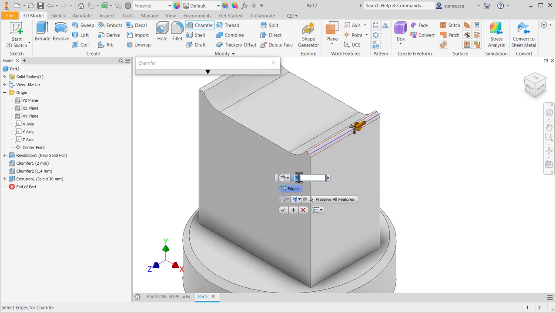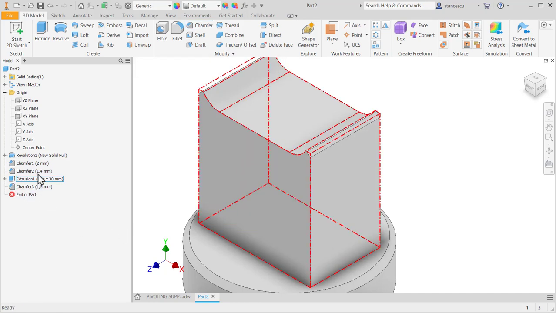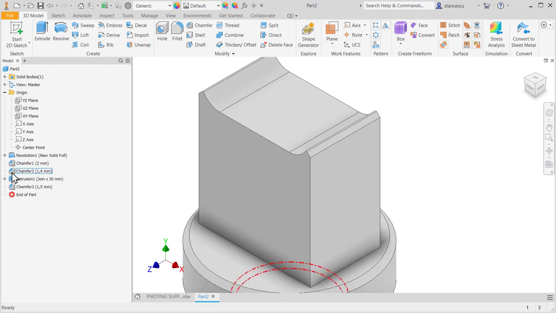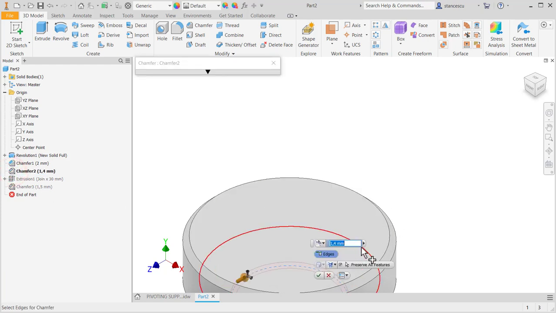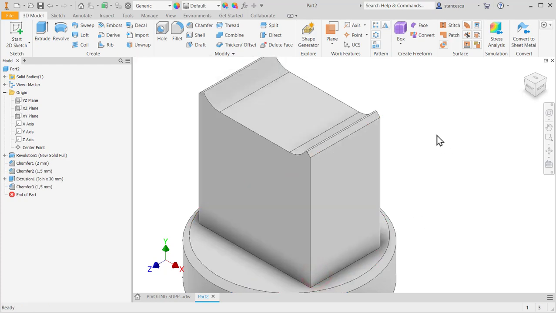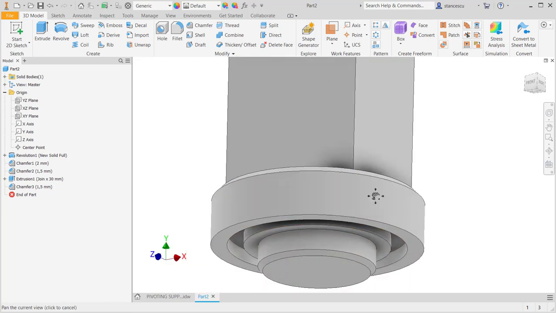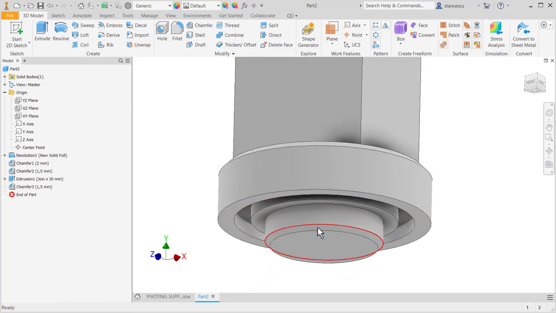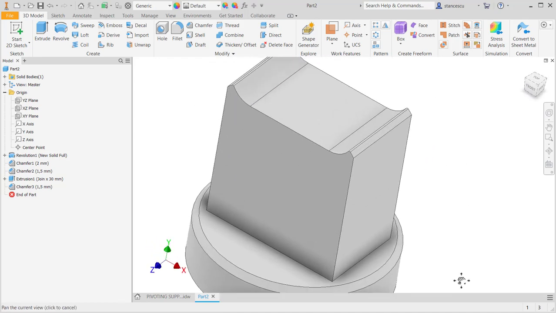Look, here is 1.4. This is a mistake. We correct it immediately. 1.5 here and the opposite. What is? Look, chamfer 1.4. Double click and 1.5 is okay. It was this. Yes, this is the chamfer with 1.5.